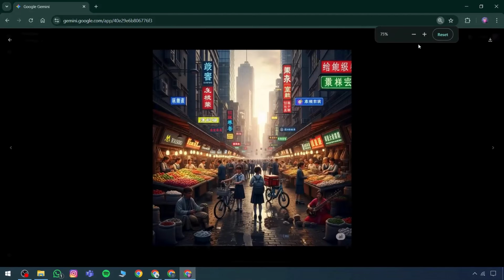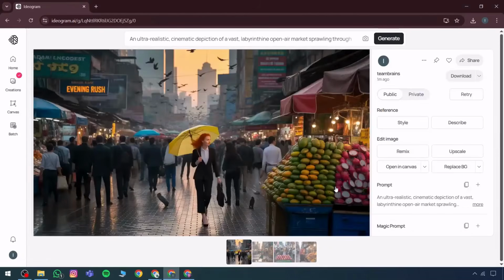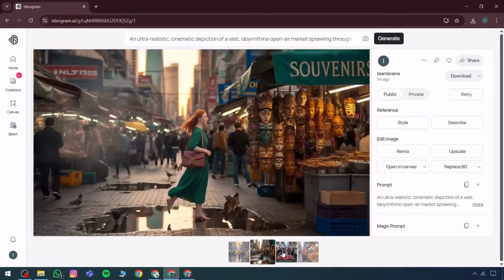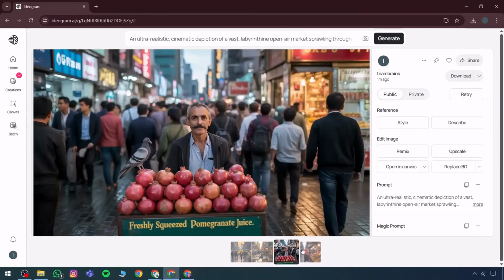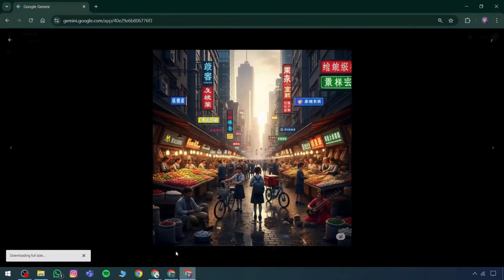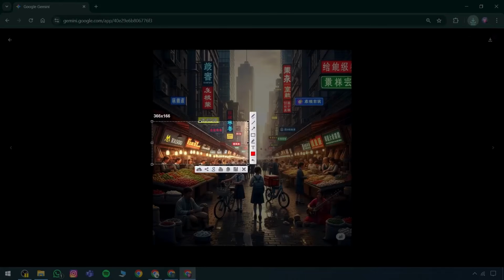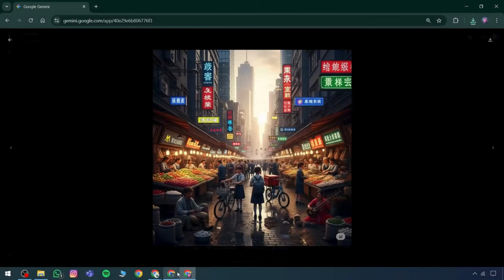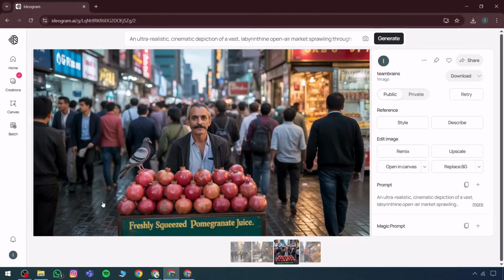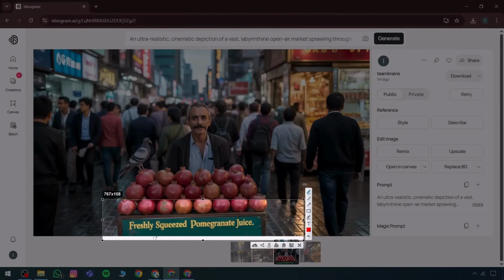It is also downloadable. Its size can be compared with another example. This tool provides a distinct advantage. Instead of using another option, having this image makes it much clearer how everything functions smoothly. The key difference here is something that's been highlighted from the beginning. When viewing these images, the text shown here, if attempted in another tool, is typically not present. However, by understanding how this specific tool operates, it becomes evident that the phrase "specially squeezed pomegranate juice" with accurate spelling is displayed. Even the font is maintained, and along with that, the content flow is clearly visible.